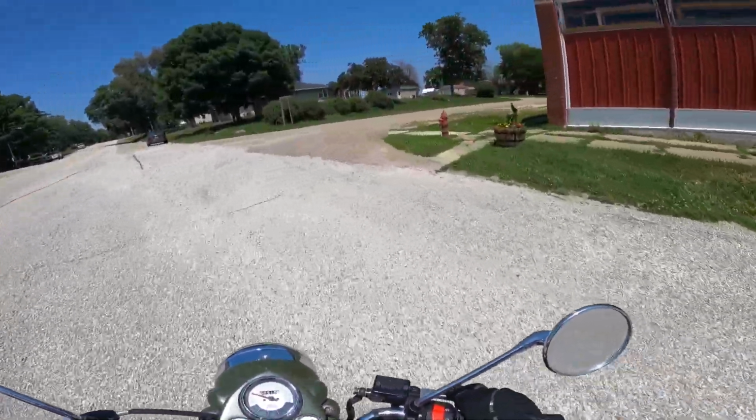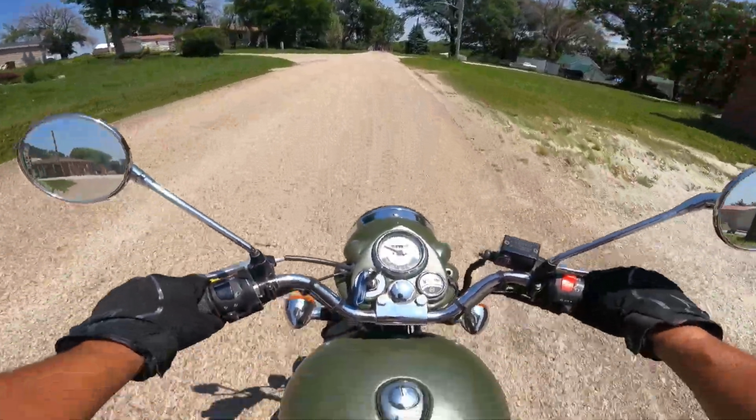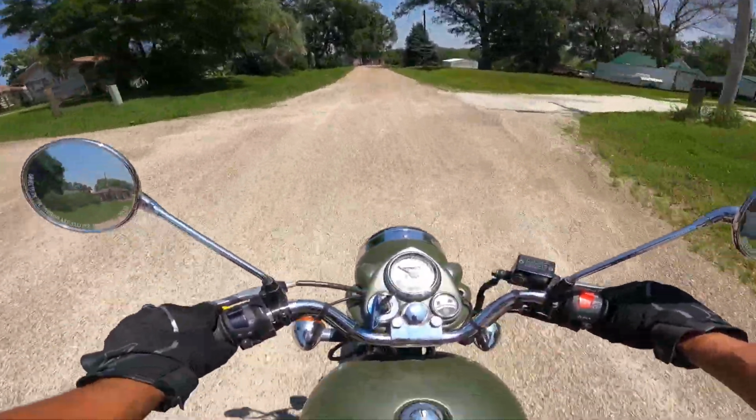Hey, let's go this way. We haven't gone this way in a while. I love riding these. I love riding these 500s. I just think they're a ball.